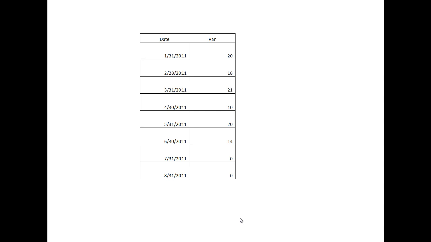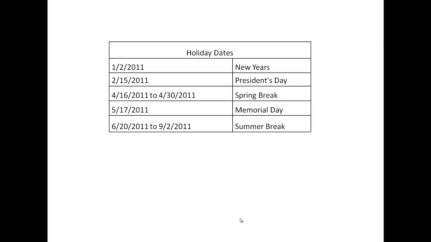So if you had a bill that went from April 15th to May 15th, it's going to try to prorate those 20 and 10, and it's going to come up with a much different value than the actual number of school days that you have during that period. There is a much better way to do this, and it involves entering your holidays in as their own variable entries. So let's take a look at our holiday dates again, and we'll see if we can get this worked out right.